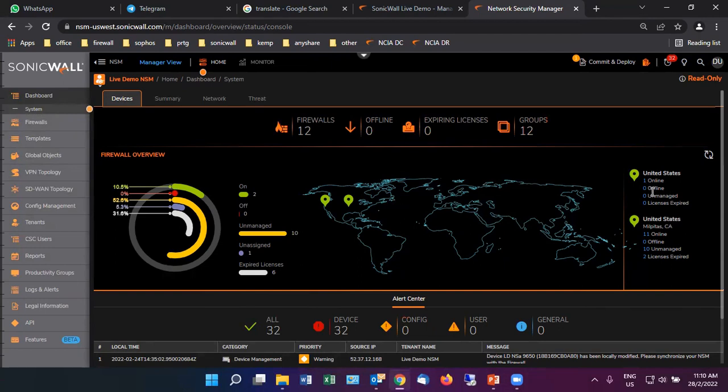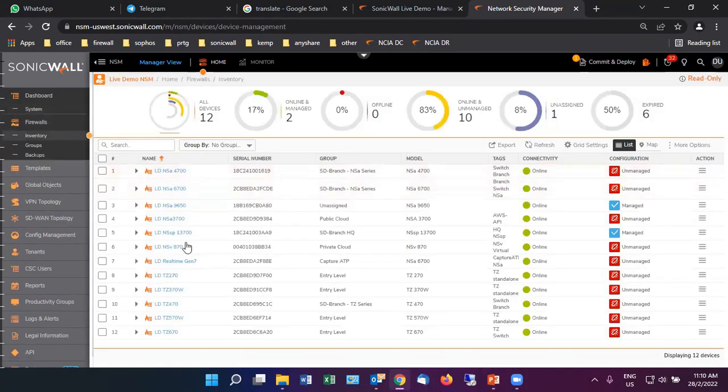You can see your firewalls are coming from different locations. From here, you can see all your firewalls, whether they are online or not. Also, you can log into a firewall to manage it, so it's very convenient. For example, let's say I log into this one.